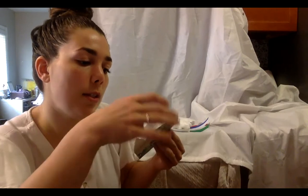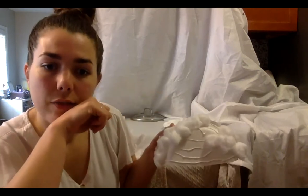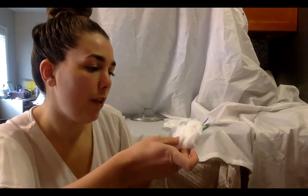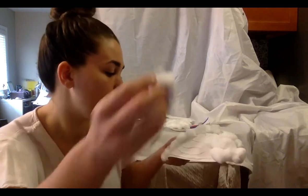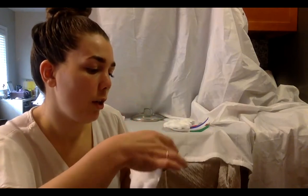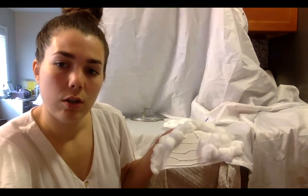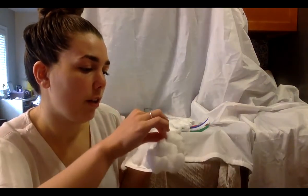Sun, sun, Mr. Golden Sun. So you kind of just fit them together and make it look so fun and poofy, just like a real cloud in the sky. Squish, squish, squish. Squishy, squish, squish. Ooh, poofy, poofy, poofy. I'm going to put this one over here.